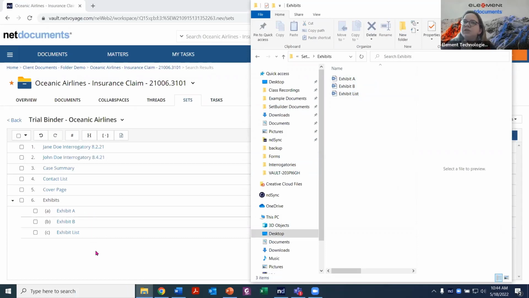So what this can be really beneficial for is if you have a folder structure, maybe one that was sent to you or one that was created on your local computer, and it has your documents organized in a way that makes a lot of sense to you, you don't have to reinvent the wheel. You can maintain that structure, bring it into your set, and again, always the goal, save yourself some time there. So that's a really nice feature of that drag and drop functionality.